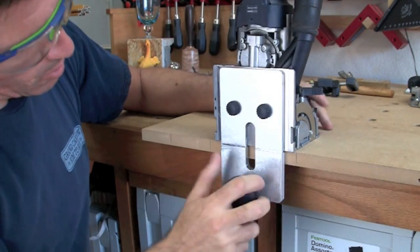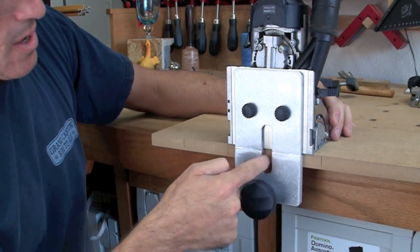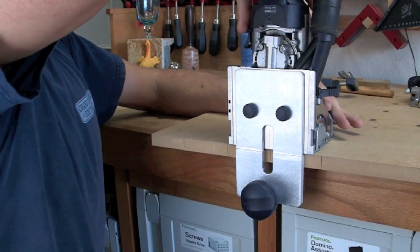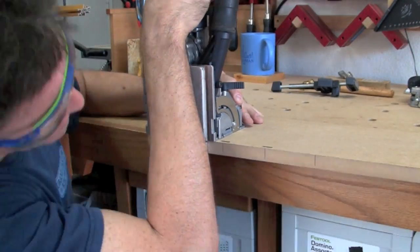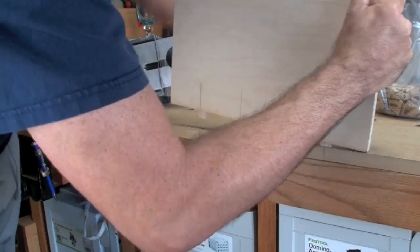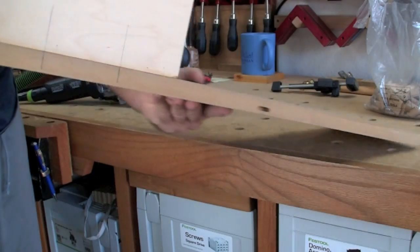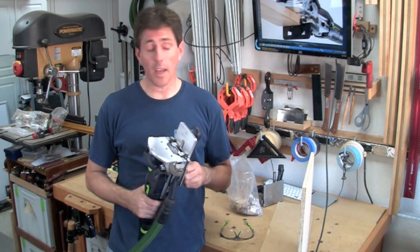But now when we scoot this up, all we're going to do is line up the center line to the line that you drew here and plow the mortises. There we go. Nice and flush.